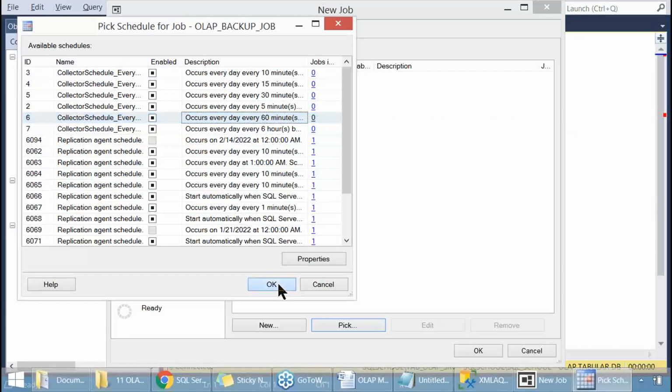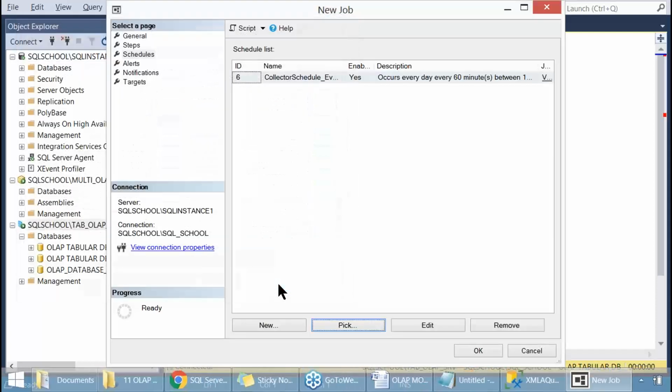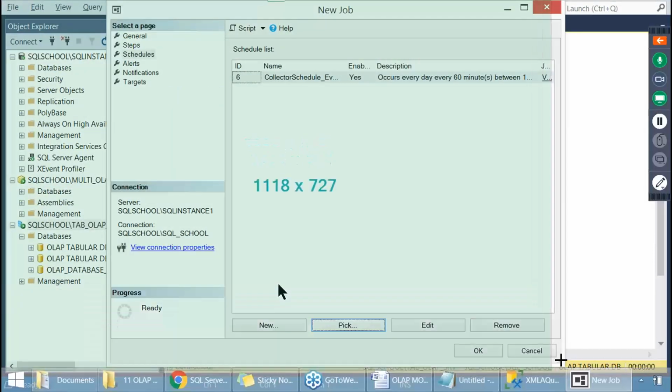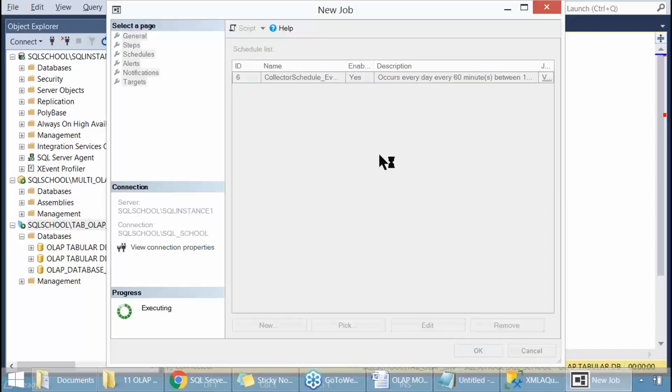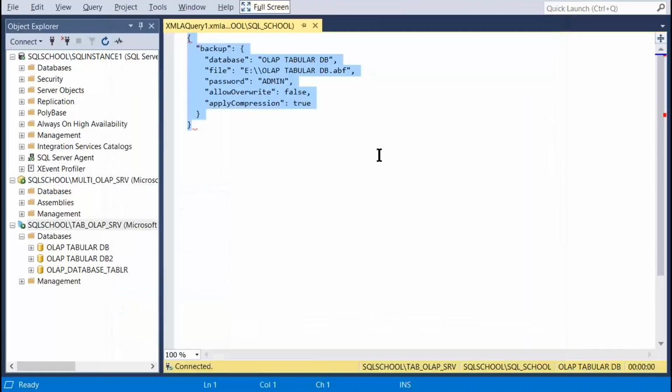For now, a predefined schedule every 60 minutes. Then click OK. Observe carefully.